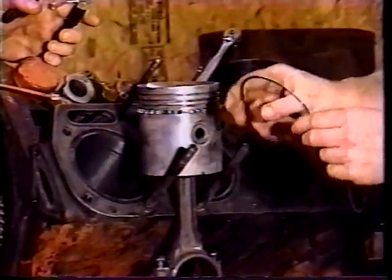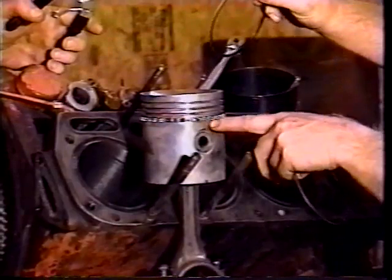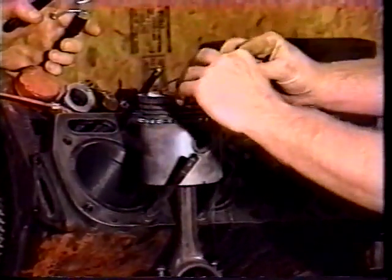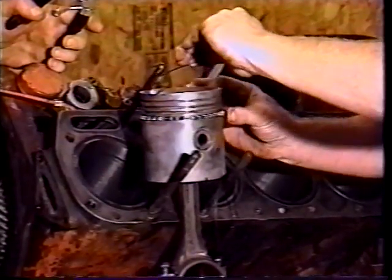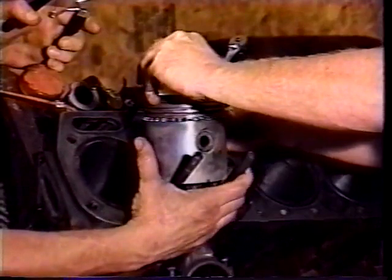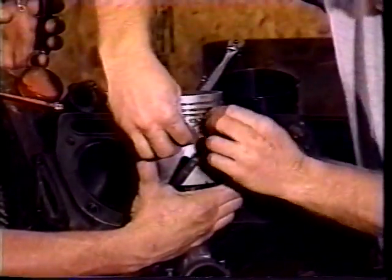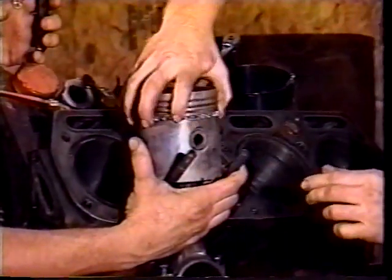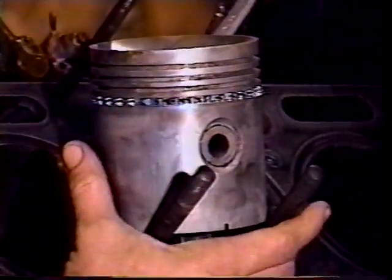Okay. Now these are the rails, and this particular one uses two rails. One of these rails has got to go all the way to the bottom of it, and the other one will go on top of that. And about the easiest thing to do is do them by hand. And you just start one end in there on the bottom side of it, and they're fairly flexible. You don't have to worry about breaking these generally, and they're spring steel, and you get it in there and it will snap in place. But just make sure it's on the bottom all the way around, because that was the bottom one.